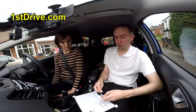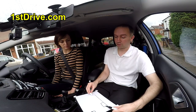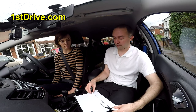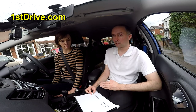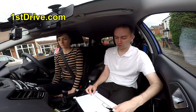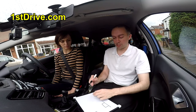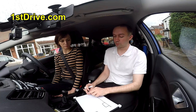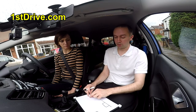So imagine, we'll do it as though it's a test one for now, because in real life you see a gap, you back it in, but imagine you're on the test one. So they'll pull you up here and they'll say, can you now parallel park on that car? And they'll point to the car in the distance, whichever one they want. So you check all around, you move off, but normally you'd be at the stage already, because you wouldn't normally pull over then decide to park. So you pull up there.